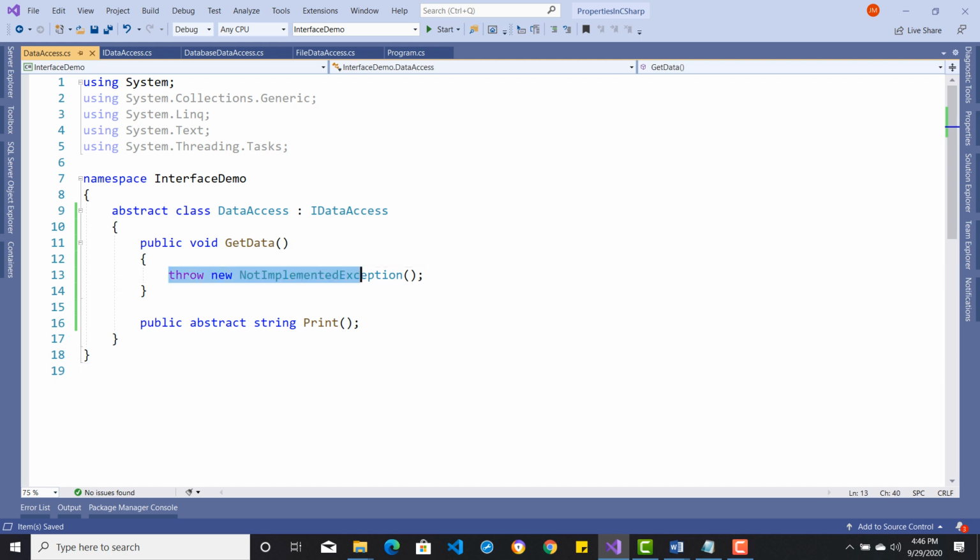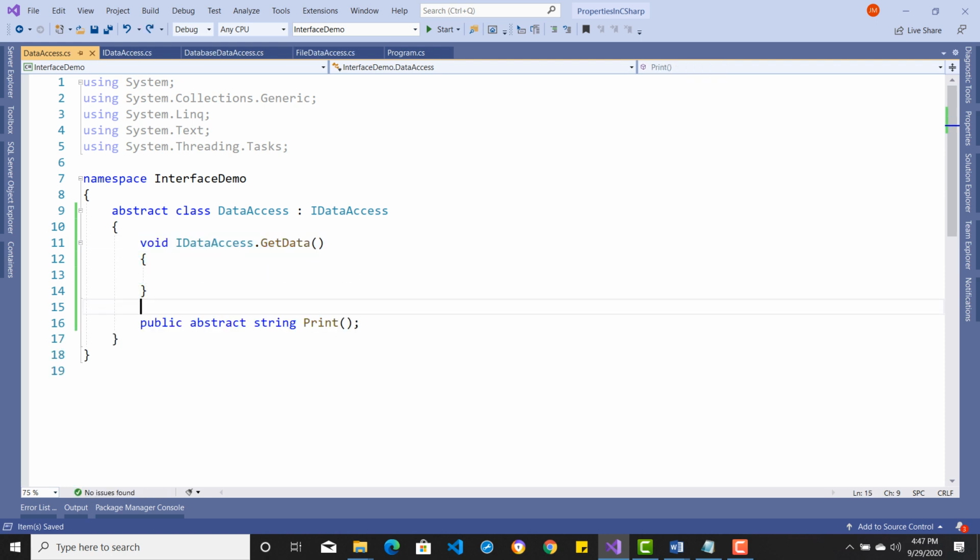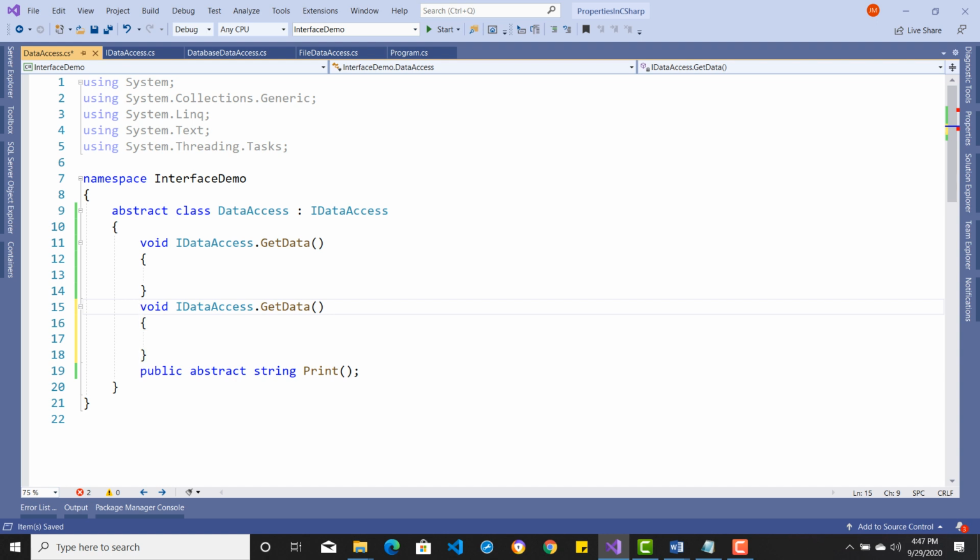And obviously the member that you have implemented, you can implement in this way or you can implement it in an explicit way. You know that drill, correct? So if you want to implement this way, this is fine. This is known as implicit implementation. Or else if you want to implement it in explicit way, there it is, IDataAccess.GetData. You can implement this way too, no objection. So this is explicit, and the other one, sorry, my mistake, the other one is the implicit way of implementing. In that case, you write public void GetData functionality, no objection, like this way, obviously. So you can implement in both ways in that class itself.